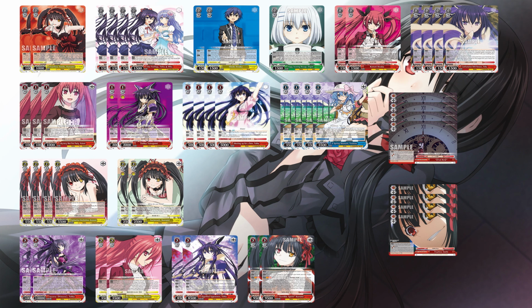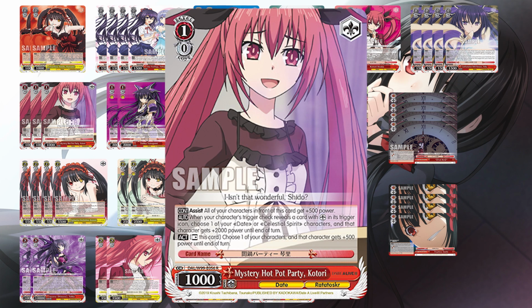Pairing with this, we also run the back row assist. That is a 500 power assist to front. You can rest it, give another character 500 power as well. And when you trigger a soul trigger, you choose a character to give 2,000 power to. Effective tool, you're going to want this in as early as possible in your back row and basically have it there the entire time.